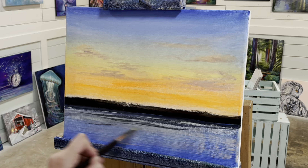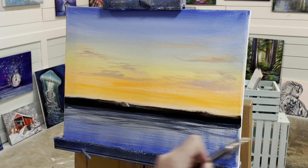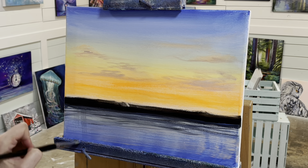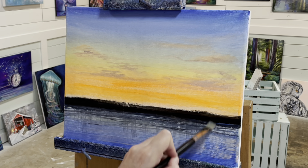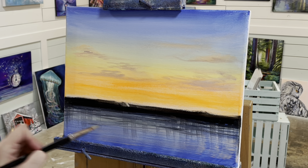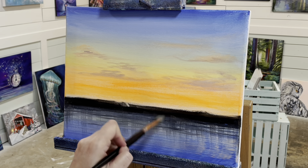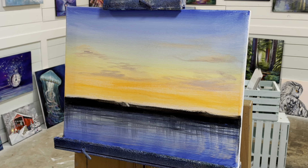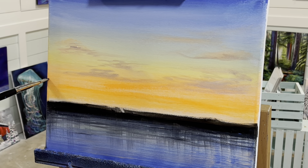Then I'm just going to line my brush up and press, pull, and flick straight down. These are going to be the shadows and reflections in the water from the buildings above — really, really easy to do. This will instantly give you that look of water. You can do little flicks straight down like that, and then also pull back and forth to give the illusion of ripples in the water and a little bit of movement. Now I'm loading my brush up, mainly keeping that black on the tip of my brush to work with.